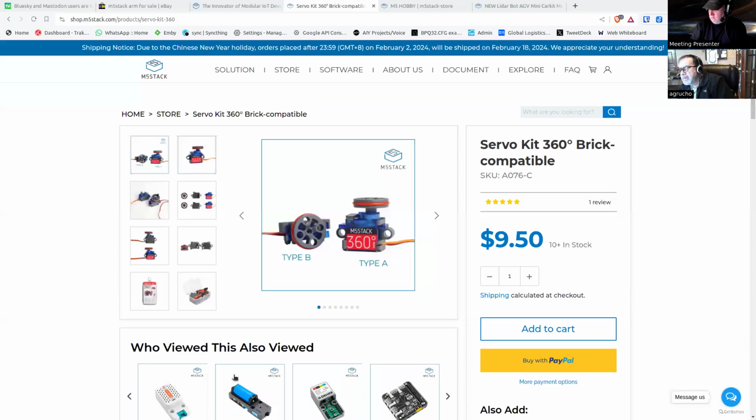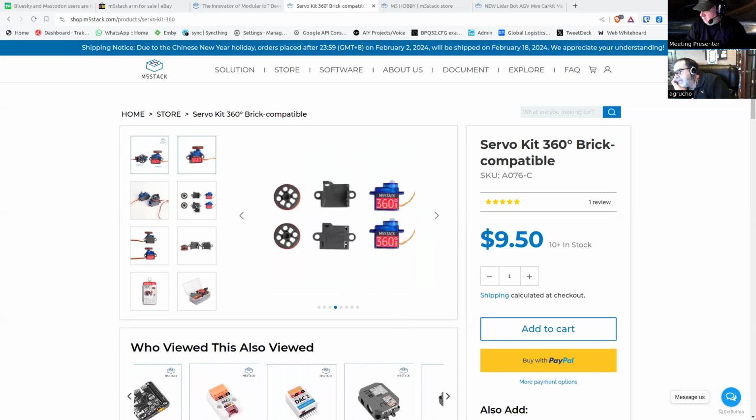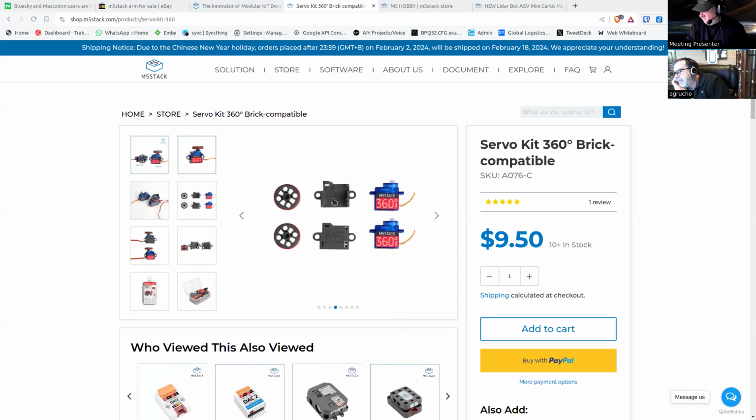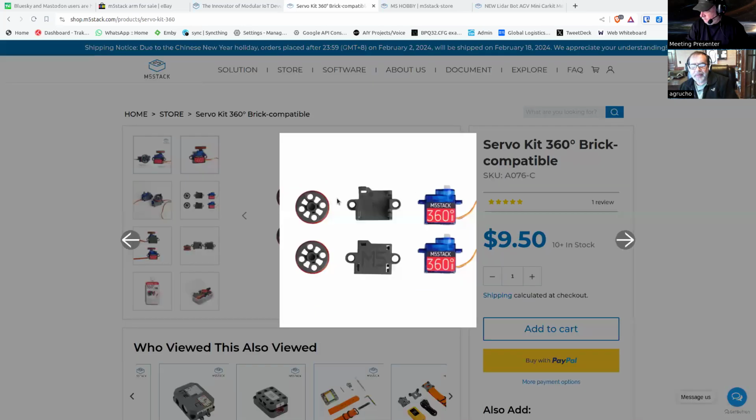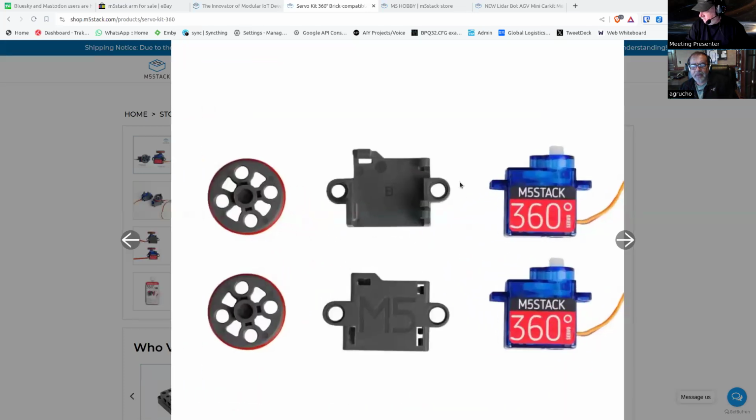You're talking about these little things. Servo 180 brick compatible. Okay. Yeah, I think they've updated these too, because I don't think the one I got had the little Lego part.